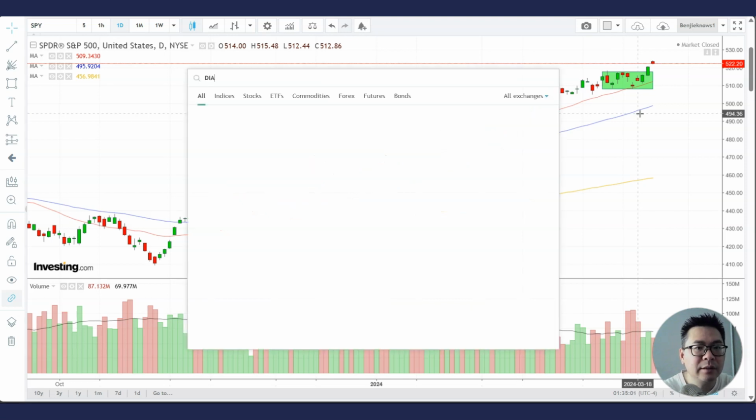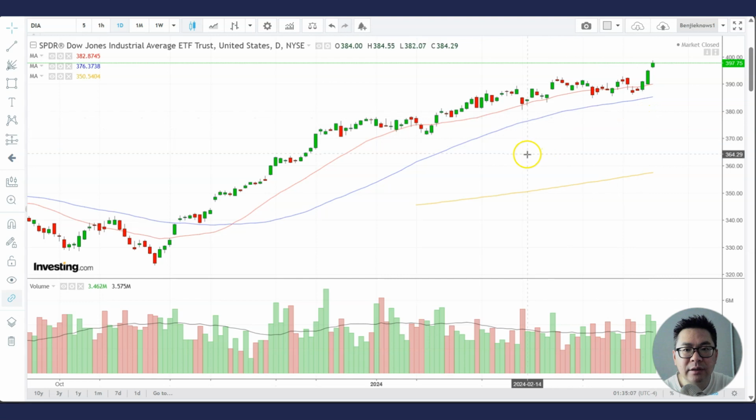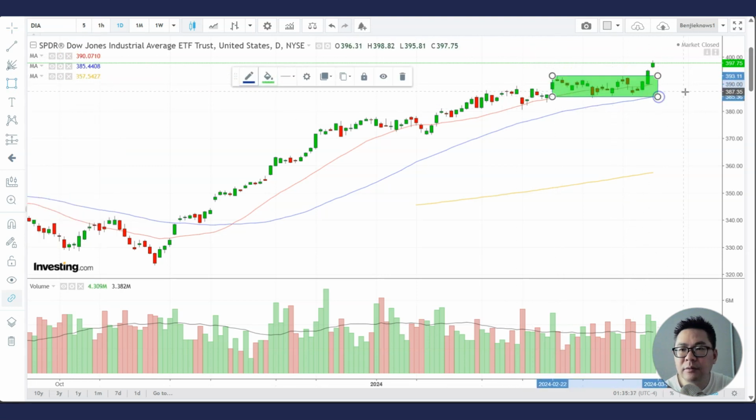Let us look at the diamonds, which represent the Dow Jones. Very interesting as well. You can see that it has a bullish cross here, and ever since then it has been in an uptrend. It's above the 20 MA and 50 MA, and they are rising, so you should stay bullish in the DIA. Maybe you might not believe it, but as long as the trend is up, you should continue to be bullish. Here we are making new all-time highs, and it has broken above this rectangle area, so the top here will be a support.